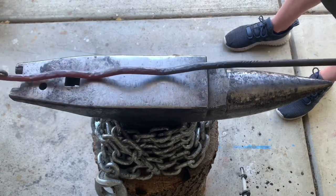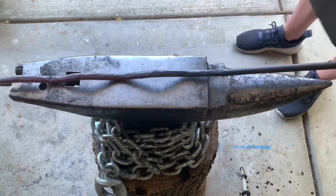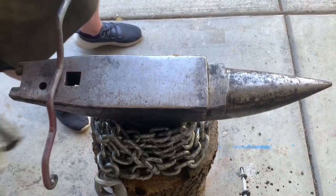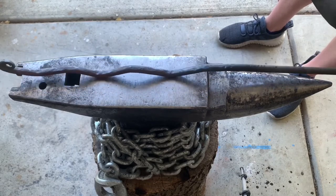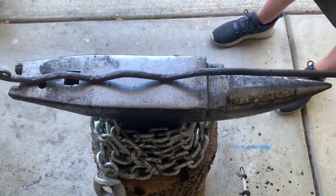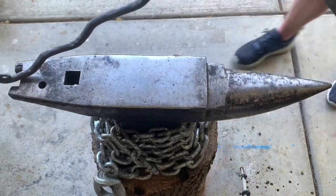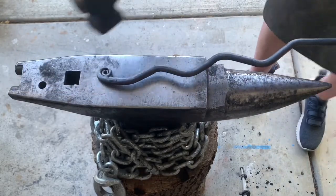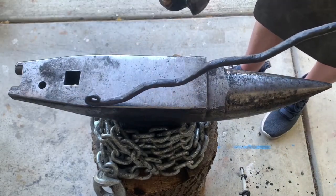Okay, all contact points are touching mostly. Those are touching, that one's not, so this I gotta flatten out. Now they're all three touching. Okay, just gonna straighten it out. It's all a little off. I'm gonna heat this scroll in back up because it's cocked off a little bit. I want to straighten it out.